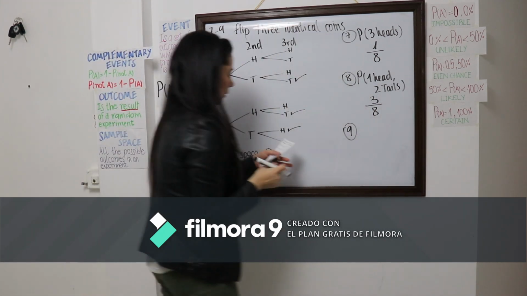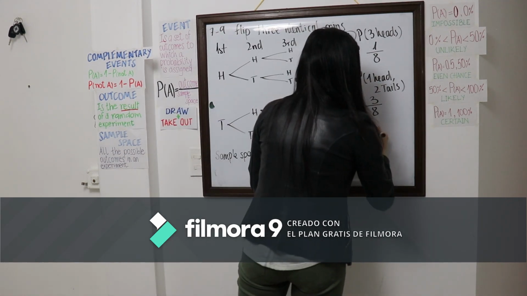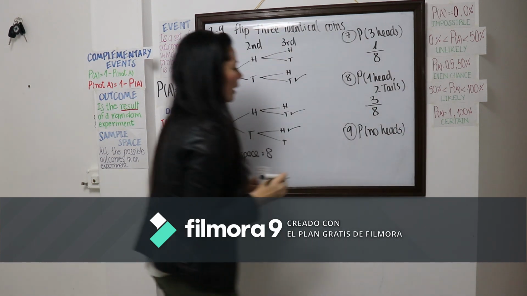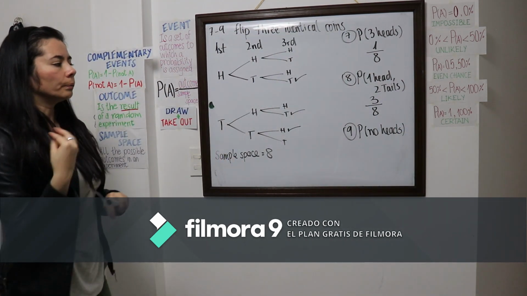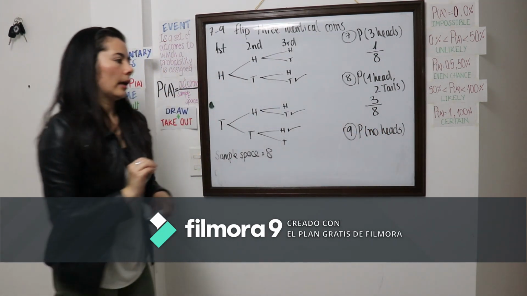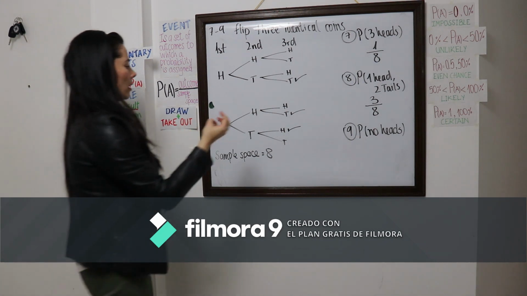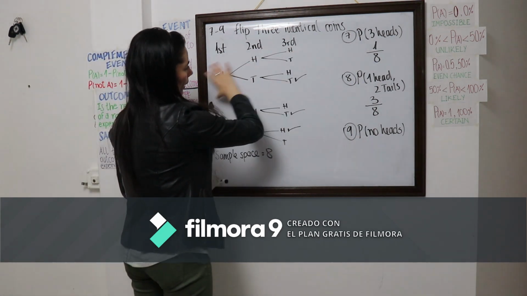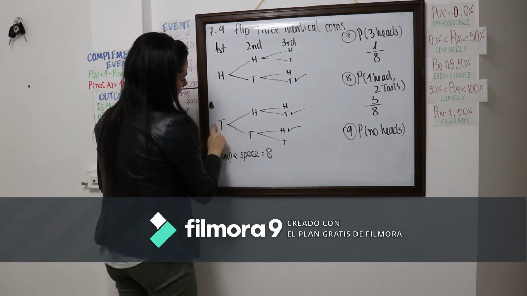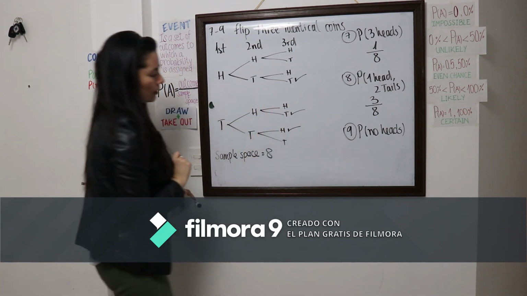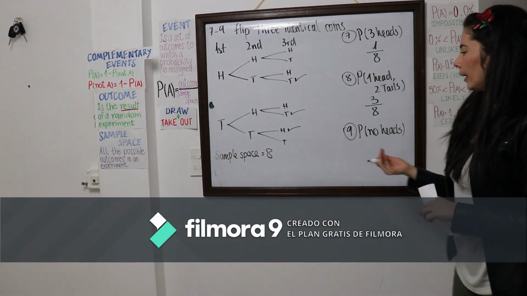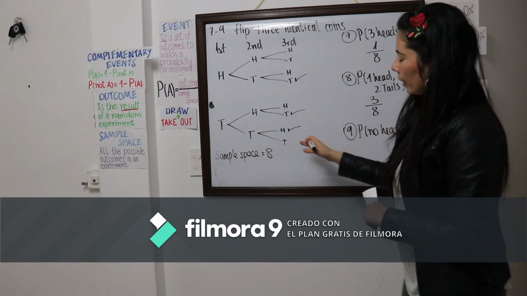And then 9, it's the probability of no heads. Again, this is complementary events. So I need to know what is no heads. Now remember I have 8 and I need everything but heads. So this is all, here I have heads, so that is 4. And here I have heads and heads. So there's only one option that has no heads, right? So it's 8 minus 7 is 1, or I can just check on that in my mind.